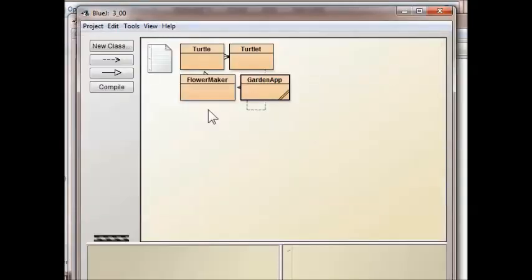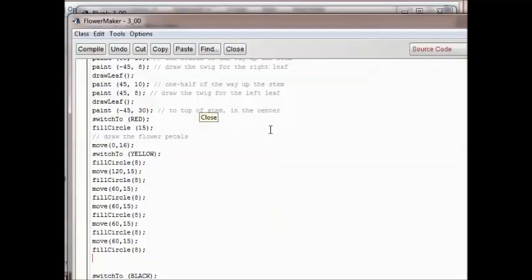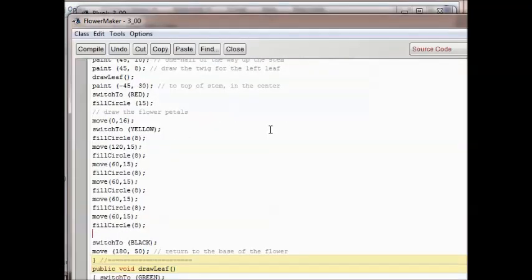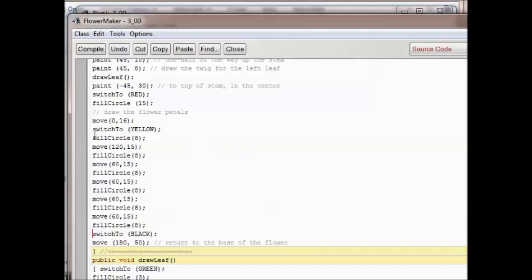So let's look at the code real quick. So all I did, let me delete these empty spaces here. All I did was move up to where I wanted the radius of my first flower petal to be, which is 1 beyond the radius of the red circle. So that would be where I'd start the radius of my petal. Of course, it's smaller, about half the size, so I switched to the color I wanted to use, and then I made that half the size circle for the petal.